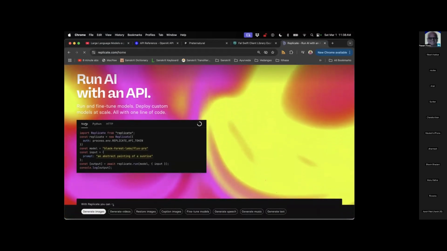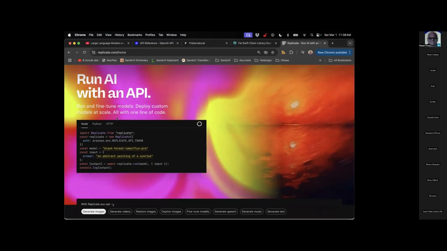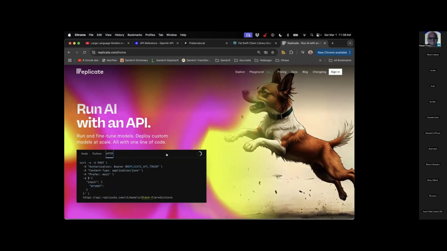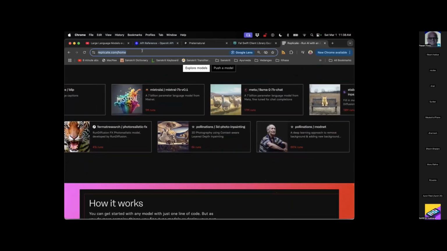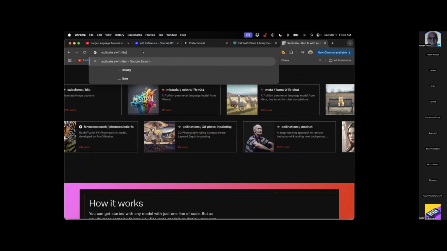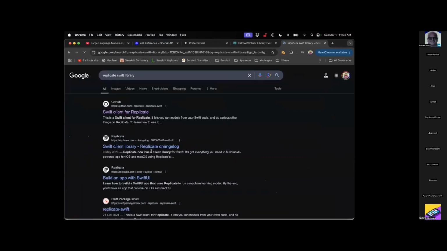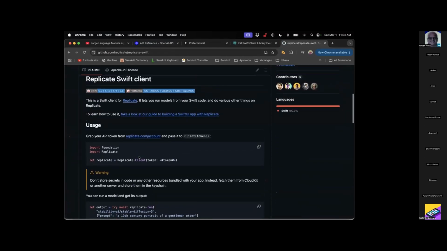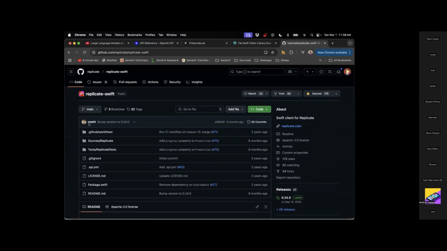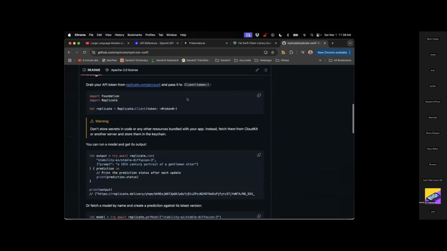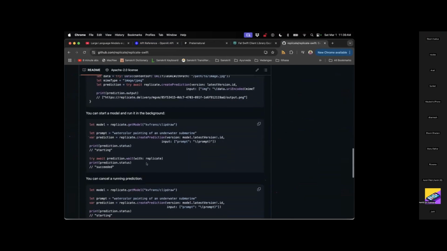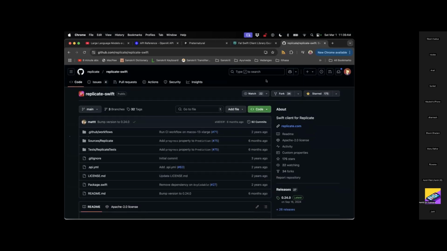Initially it was a Swift API, but now it has more Python and HTTP, though there's still a Replicate Swift library available. It's easy to work with. You just specify which model you want to run and your prompt and get the prediction. So these are the different options available.